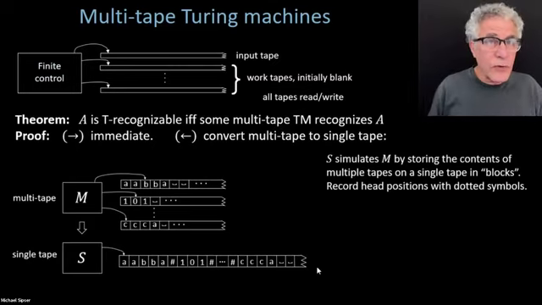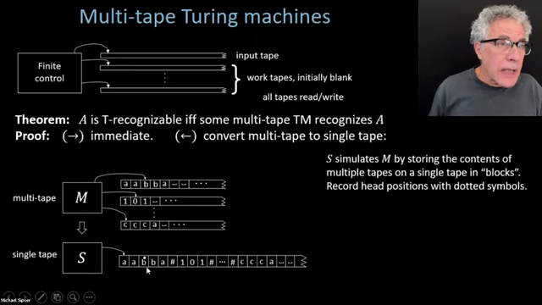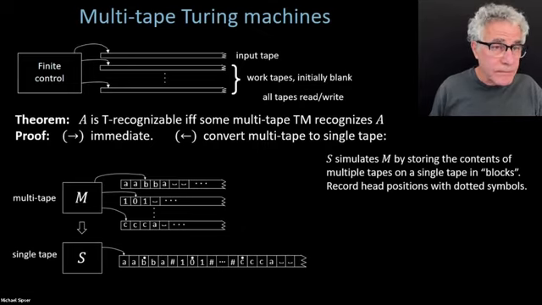So where were we? We were simulating the multi-tape Turing machine with the single tape Turing machine, and we had to keep track of where the heads are. We're going to do that by writing the locations on those blocks. We'll have a special dot to represent the location of the head in that very first block. So the head's on the B, I'm going to dot the B, and I'm going to do the same thing for the locations of the other heads.